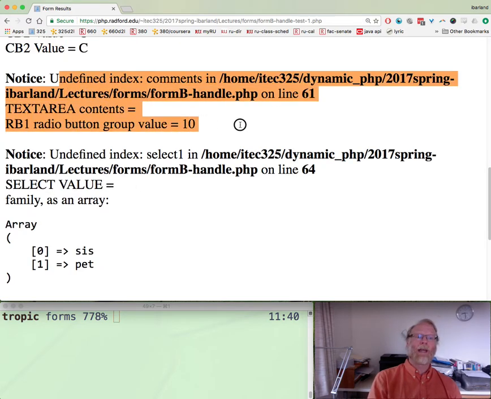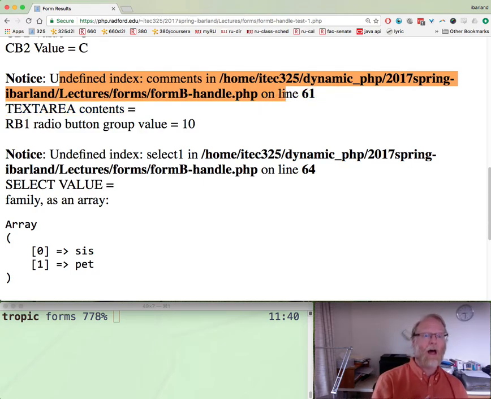And I might notice, hey, I'm getting an undefined index error. This is because I have my error handling turned on. And now I realize, oh, maybe I should be taking care of that. And I even got an exact line number here. This was looking up something in the post array that wasn't there. My form handler was looking it up, and it wasn't necessarily in my form.